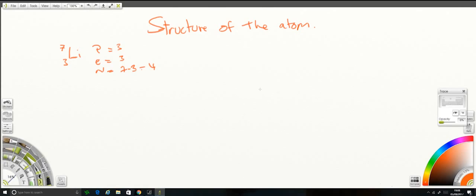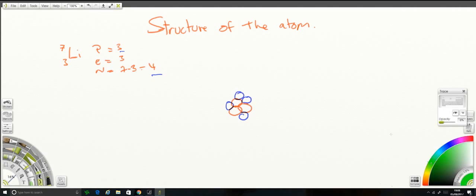So what I'm going to do first, I'm going to draw in the protons and the neutrons. So what I've got is I've got 1, 2, 3 protons, right? And I've got 4 neutrons. So I've got 1, 2, 3, 4. Okay, so in total I've got 4 neutrons, so I've drawn on my 4, and I've got 3 protons, so I've drawn in 3 here. And how many electrons have I got? Well, I've got 3 of those.